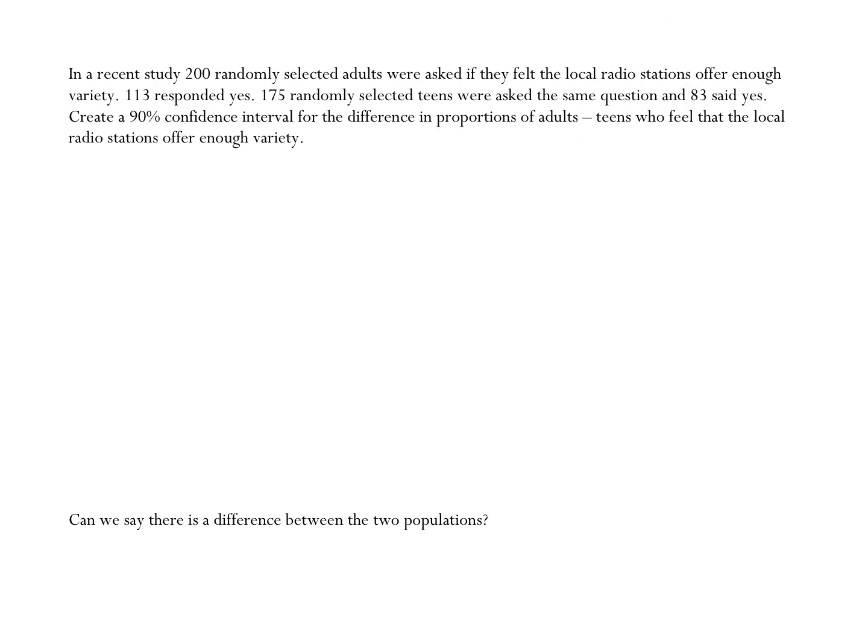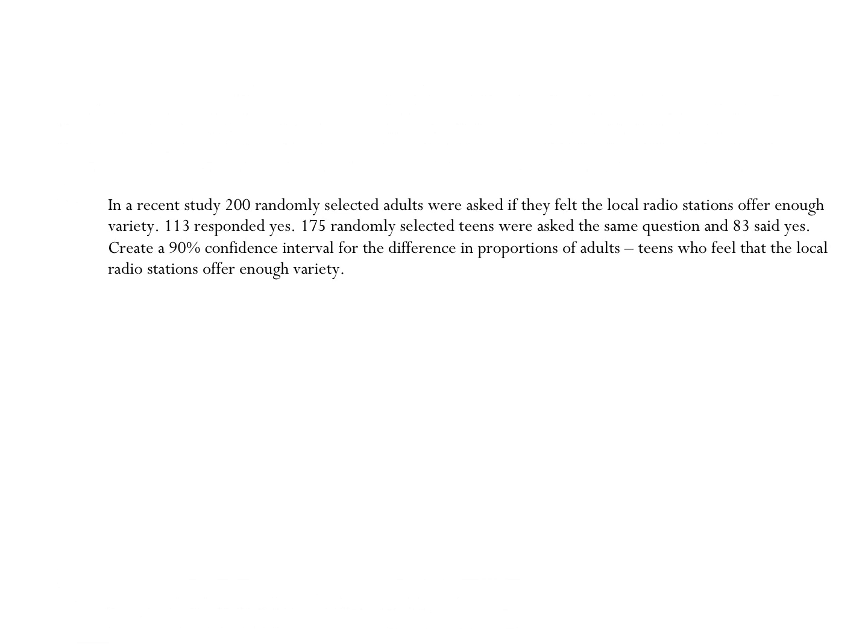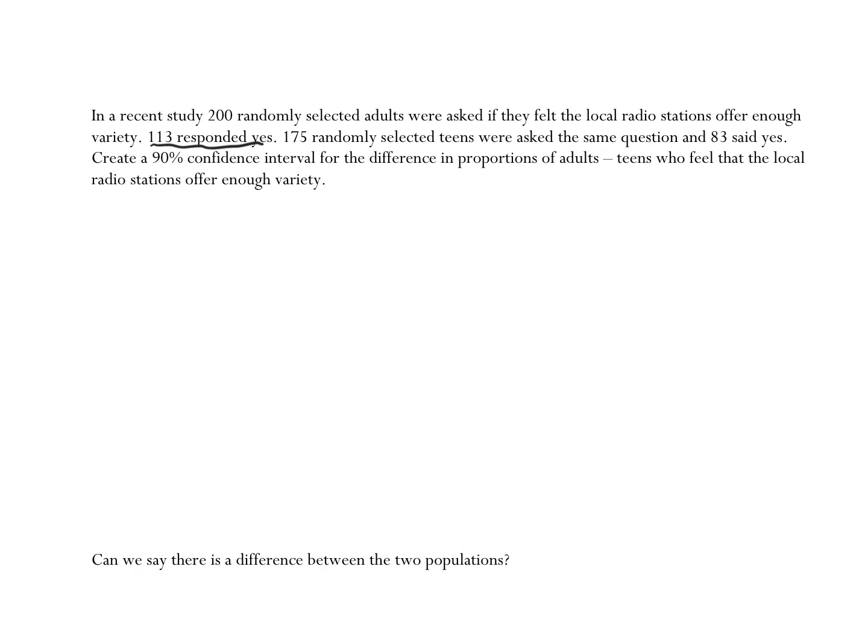All right, so in a recent study, 200 randomly selected adults were asked if the local radio stations offer enough variety. 113 said yes. As I'm going through these types of problems, one of the things I want to start thinking through is, again, we're comparing two distinct populations. I can read from that first question, one of my populations is adults, and the p-hat for the adults was 113 out of 200.